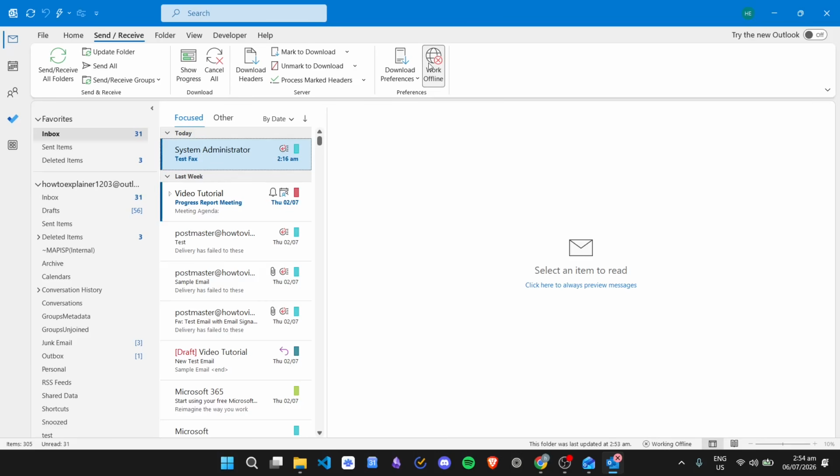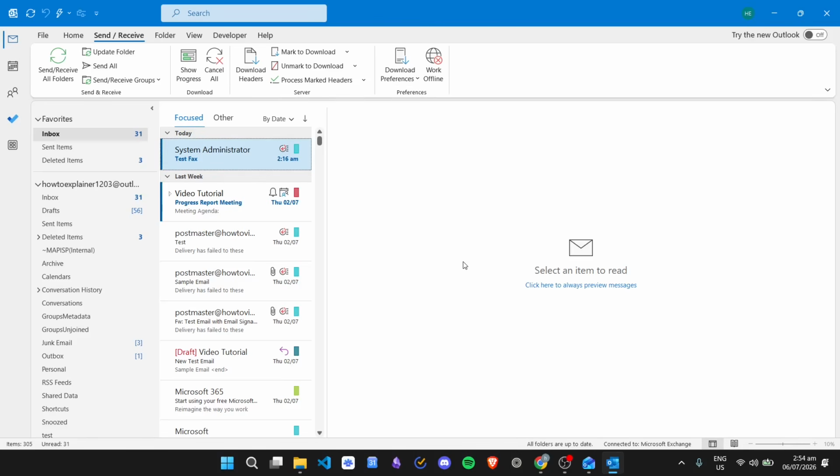So just make sure that this is turned off so that you are connected to the server. It also says right here that you will disconnect from the server if this is turned on, and it says work offline if you do not want to receive new email. This is useful if you don't want a disturbance from receiving new emails right here in Outlook.